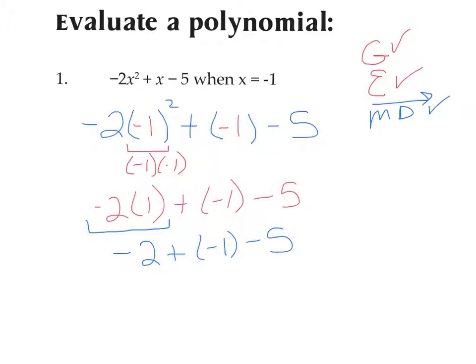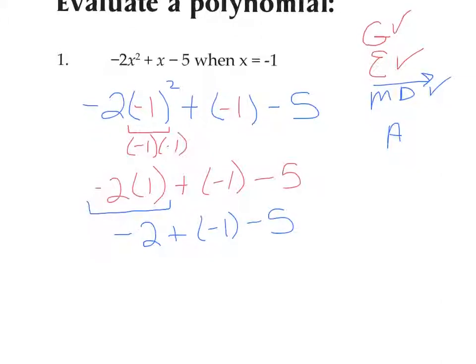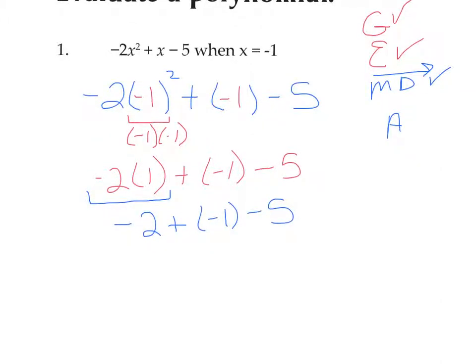And then when we get done with that multiply, we do the add/subtract, where we can identify this is a negative, this is a negative, and this is negative. These are all negatives, so they're all on the same team, so they're going to clump up and join together. So negative 2 plus negative 1 plus negative 5 makes negative 8. So that's all there is to evaluate. Just replace any variables you have with their own value, and then use order of operations to simplify.